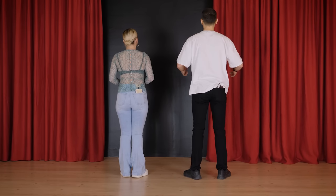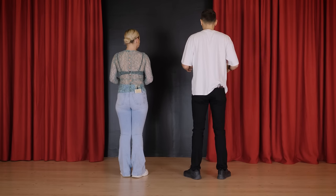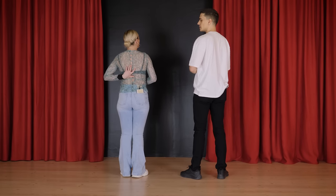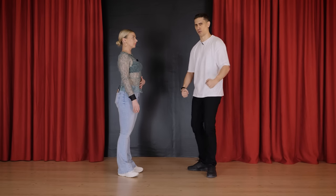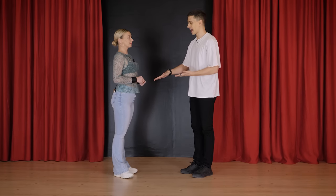Some tips for this, and then we move to the next point are, first, leaders, down a little bit and to the side. So it's like your lats are going down and to the side. Boom, a little bit. The same goes for the ladies, we go up and down. We squeeze a little bit here our shoulder blades, yeah? Up, down. About the abs, we generally say to have your abs tensed. What does that mean? I am not relaxed, but I also am not posing for a magazine cover. It's a little bit of tension. You know, when you lift something really heavy and you want to protect yourself, you tense up your abs a little bit. So that's the main idea, have your abs connected.